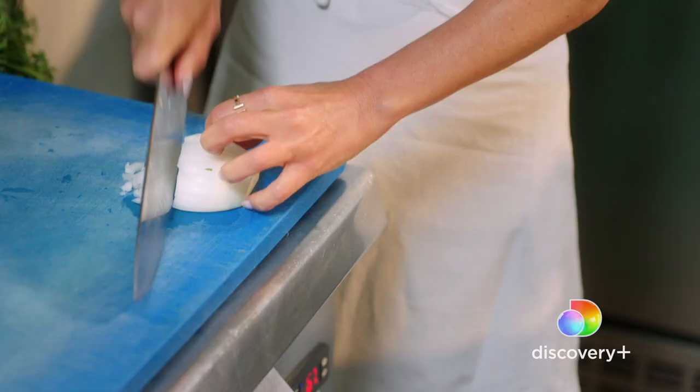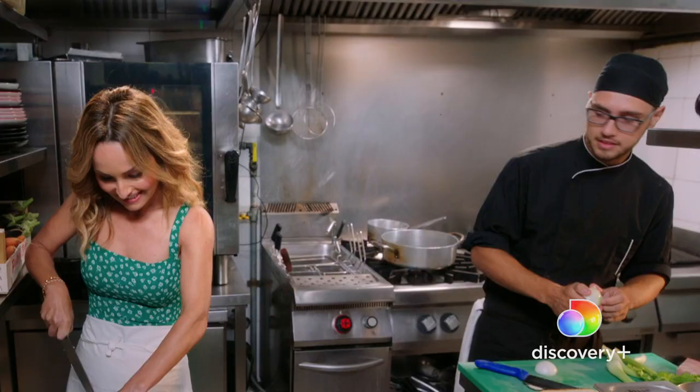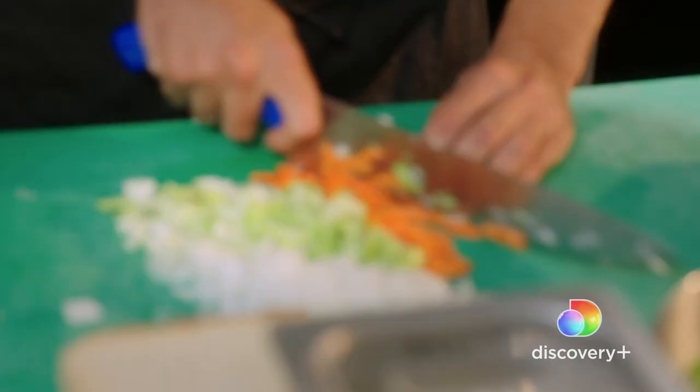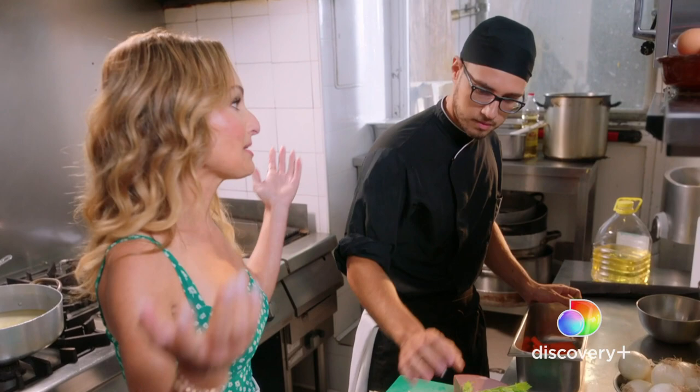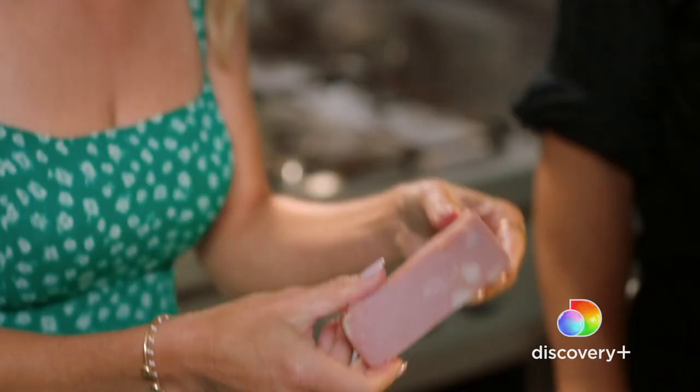So tell me a little bit about the meatballs. It's typical Roman meatballs, but this recipe is a secret original recipe from the grandma. So you make the base flavor, which is onions, carrots, and celery. Mortadella — they're mortadella meatballs, right? So we've got to have a lot of mortadella. It's the important ingredient for this recipe. Smell this thick piece of mortadella — with pistachio inside. That's the best part about it, the pistachios inside.